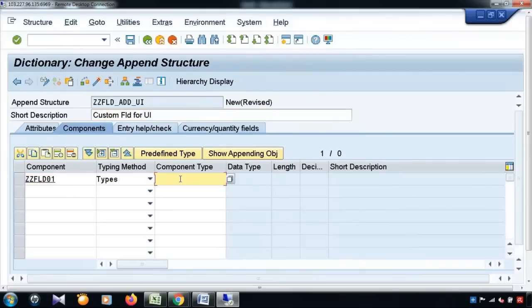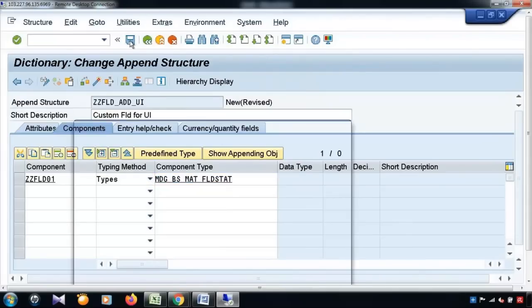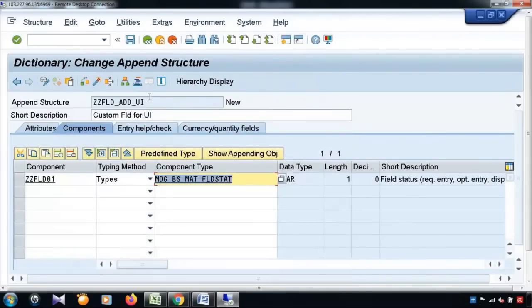So this is the standard component. Doesn't matter, even though your component actual data element is character 20, 10, 15, whatever it is, for UI you have to use this component. Save it and activate.